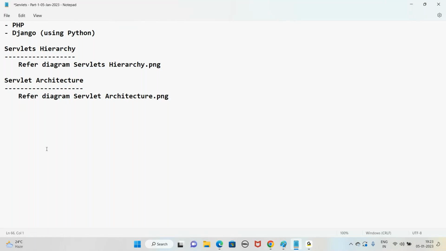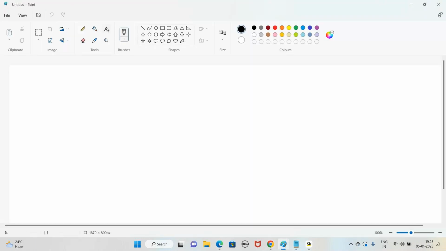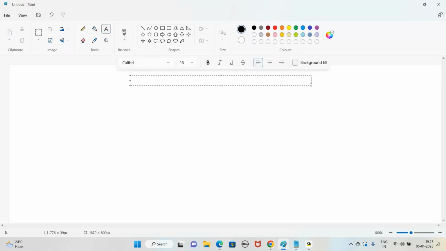Just a minute, let me draw this diagram. Very simple one. Servlet architecture.